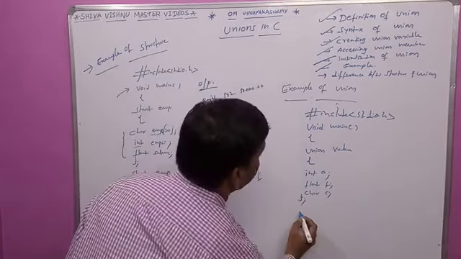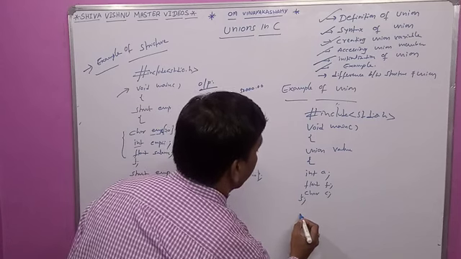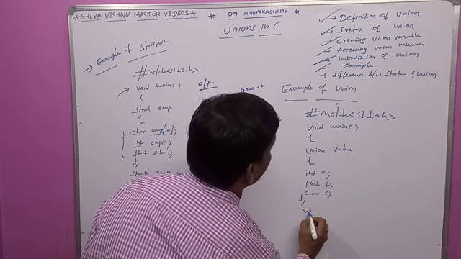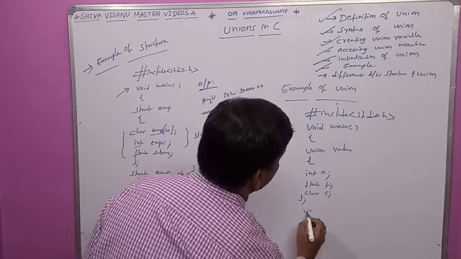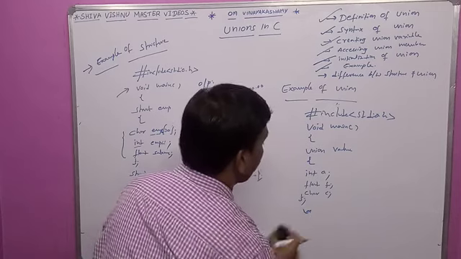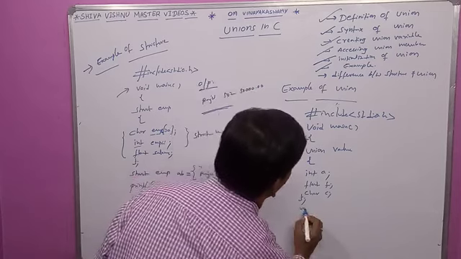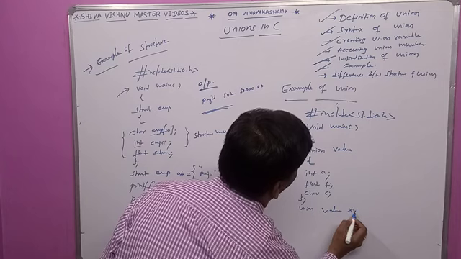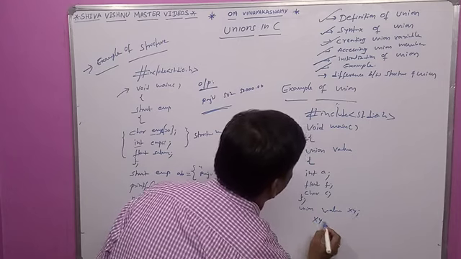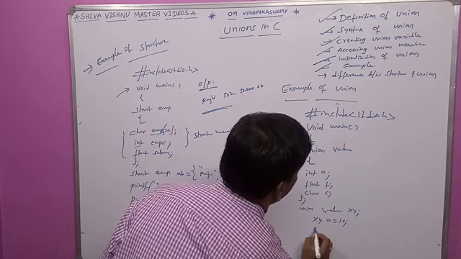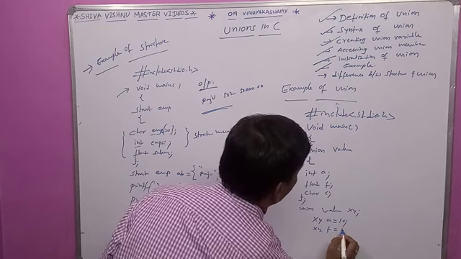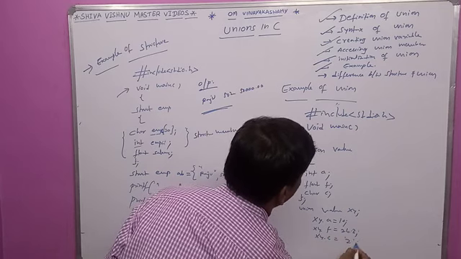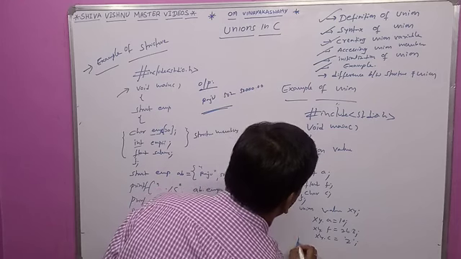Here you can see we have the initialization. The variable here you can see declared. Here you can see the union; we have to follow the syntax: union name is value xy. Now you can see xy dot i equal to 10, xy dot f equal to 24.3, a floating point, xy dot c equal to z, semicolon. Here you can see the printf.